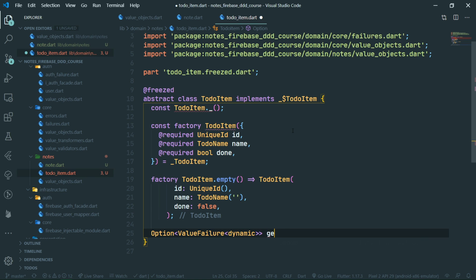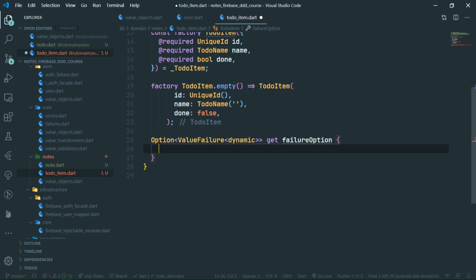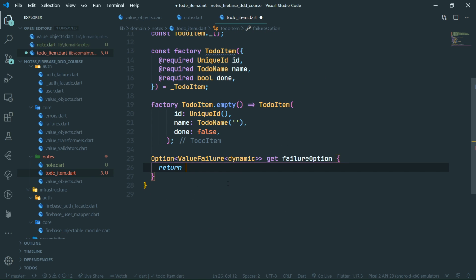And it's going to be a get only property failure option. And we just basically want to return either some if there is some sort of a failure present among the value objects held inside the entity, or we are going to return none if all of the value objects are valid.